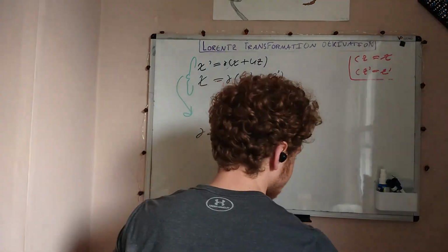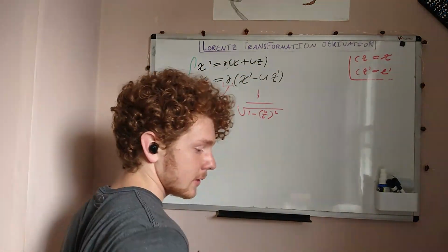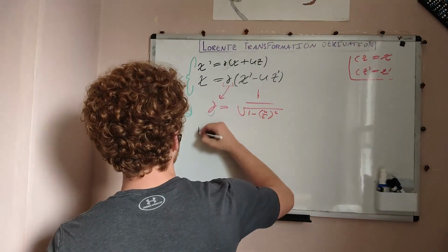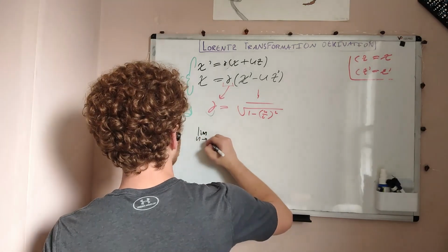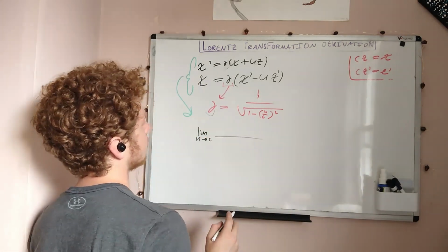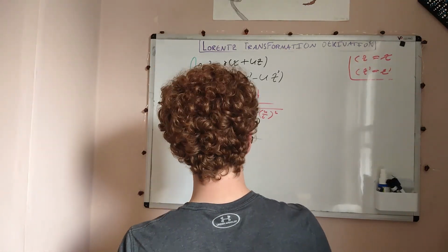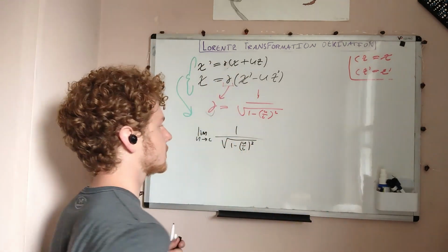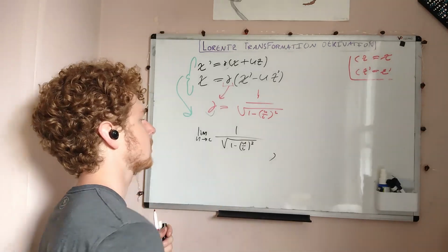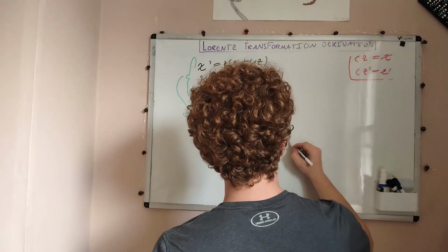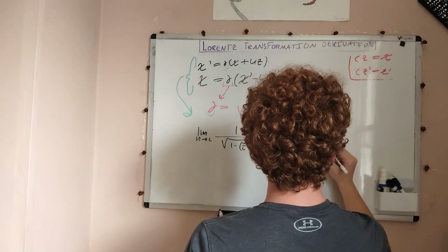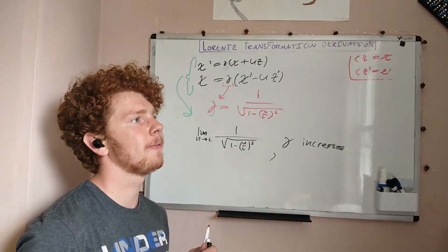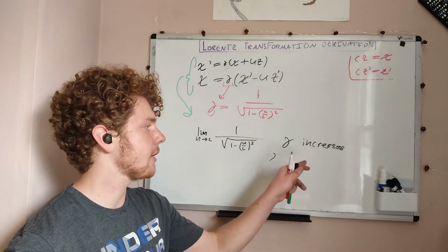And so now if we were to find the limit as this approaches c, because we know it can't be c, but as it approaches c, we can use some nice limits. I'm not going to go through the rigor of that, but basically you could find the pattern. All it's going to say is that it increases. It doesn't necessarily have a maximum in general.